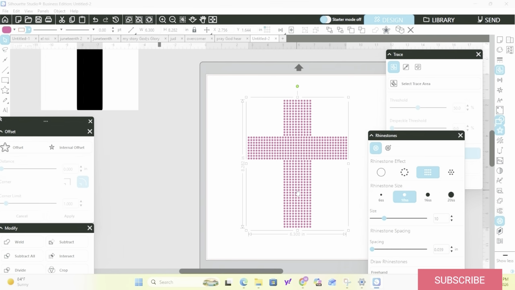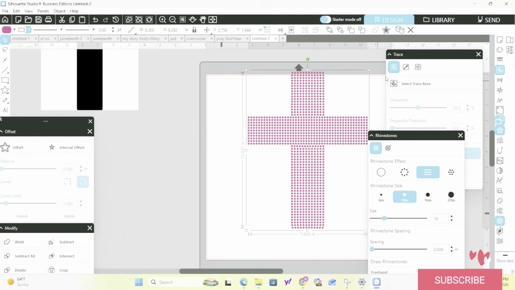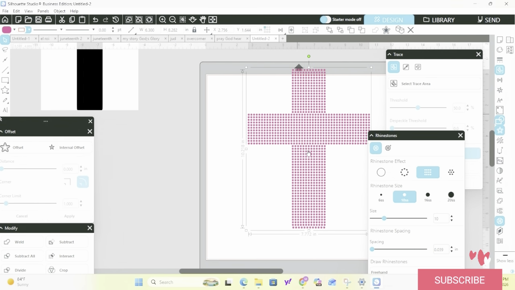And the last tip that I have for you is design big. When you're doing a design, make it big first. So for instance, I want to make this cross. I'm going to make my cross big first, and then I scale it down to what I want it to be.